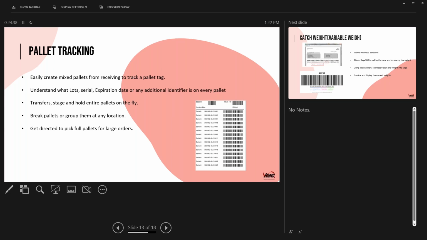Lastly, you're able to break these pallets. So if you need to break this with the scan, you can actually just say, hey, these need to all be individual items. They don't need to be in a pallet. We can do that with a scan, and then we can pick accordingly as well. Now, I'll be honest, a lot of times with mixed pallets, we don't need to pick an entire mixed pallet because I doubt that entire pallet goes onto an order. But maybe I need to just break that and I need to be able to pick it accordingly. We have that ability.